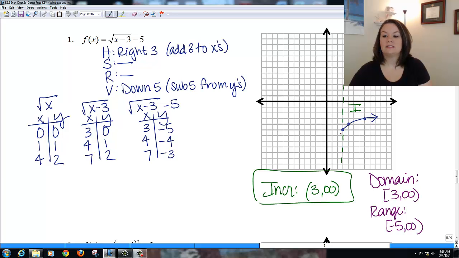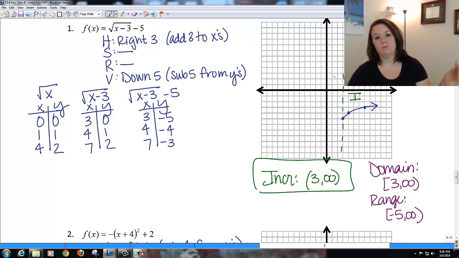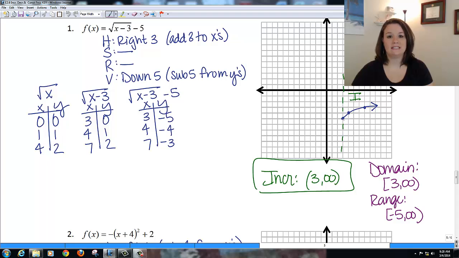Okay. Notice this parabola is increasing because my y values are getting greater. So that means this is an increasing interval from 3 to infinity. Do not include that 3. Okay, we don't use our endpoints. And then we find our domain and range, which in this case, our domain, our function starts at x equals 3 and moves on out to infinity. When I look at my range, I start at my lowest y value, which in this case is negative 5, and I go on up to positive infinity.